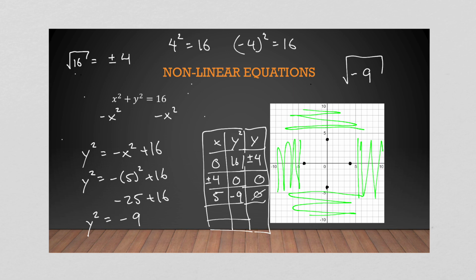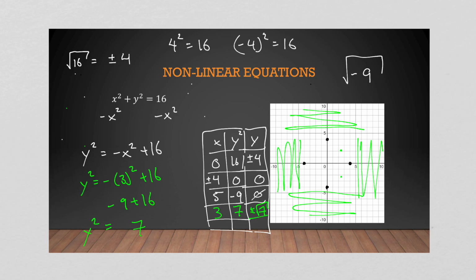So then what's the behavior of this? Well, pick a point in between 0 and 4. Let's take 3. Just see what happens. When x is 3, we get y squared equals negative 3 squared, which is 9. So we get negative 9 plus 16, we get 7. But that's y squared. So if y squared is 7, it means that y is plus or minus the square root of 7. And if you plug that into your calculator, you're going to get a number less than 3 and bigger than 2. So it means we're going to exist somewhere in between 2 and 3, like here, but a plus or minus version.